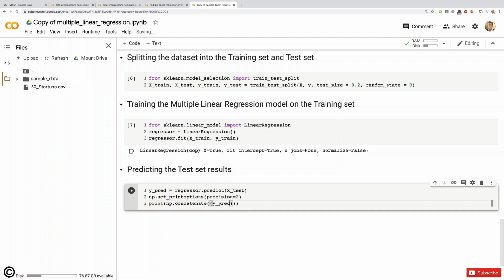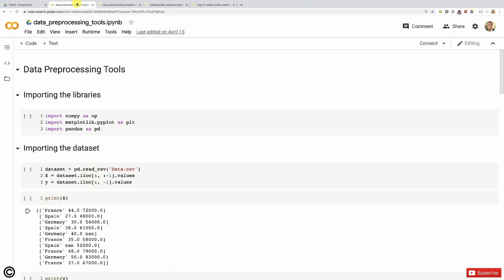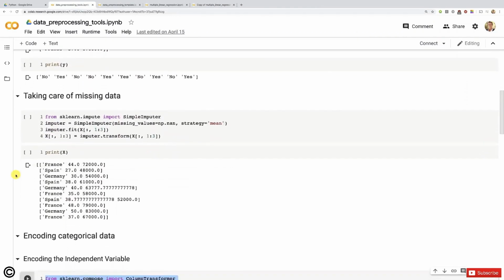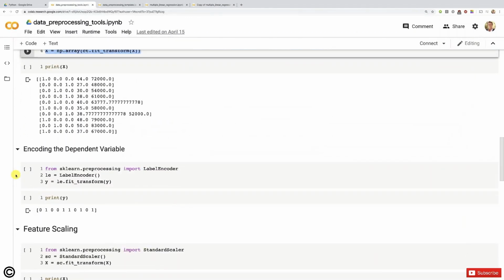And now, because we want to display them vertically and not horizontally, remember that, actually I can show this to you in data preprocessing tools. We actually printed y at some point. There we go. Remember when we print the dependent variable vector, since it is a vector, it is displayed horizontally. I actually prefer to display our two vectors of predictions and real profits vertically.